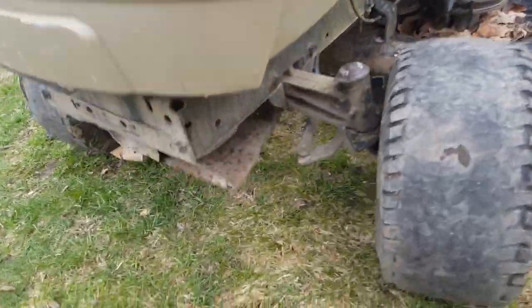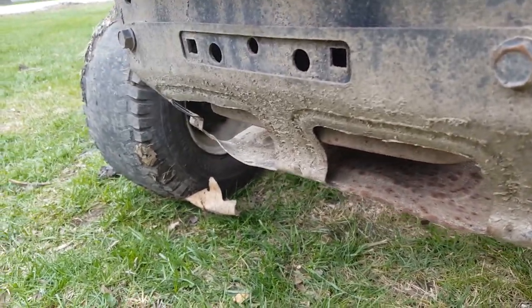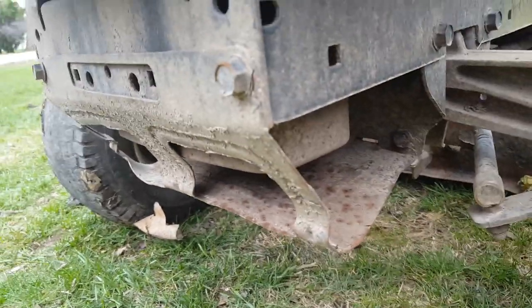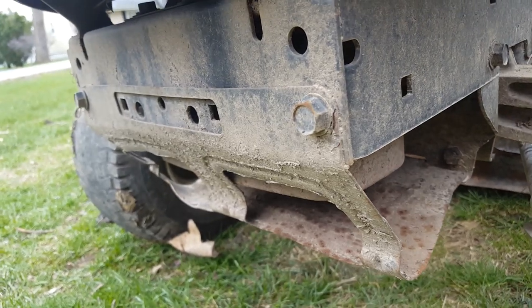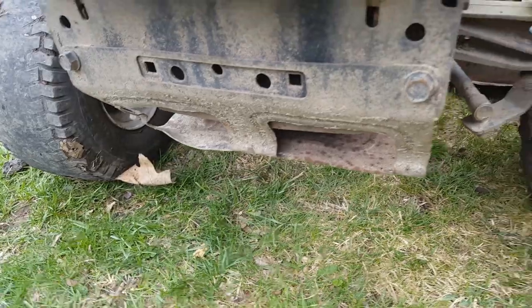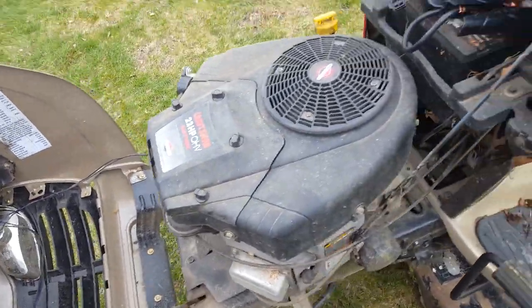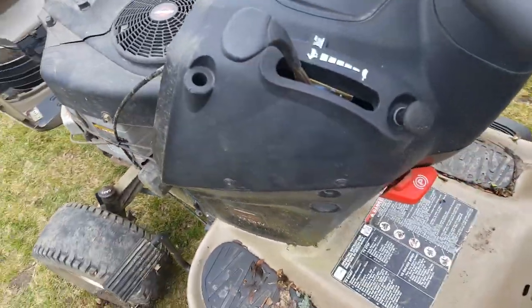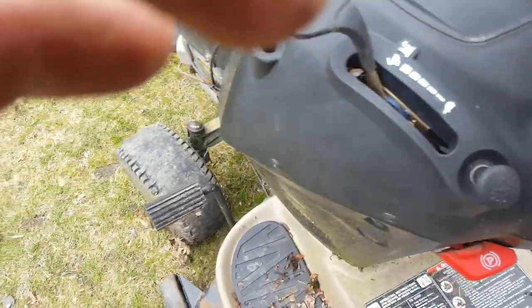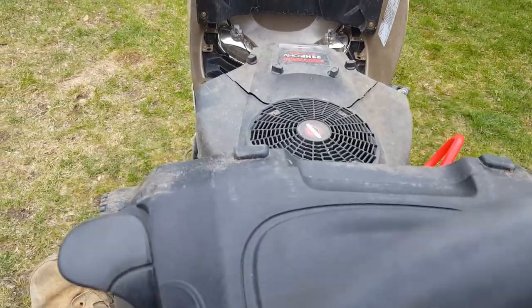The other things I noticed just on a quick inspection is the safety guard is all crushed backwards, like they ran into something. That just protects the muffler from things that are hot, like yourself if you happen to be walking by it. And also the way it runs right now, obviously I've got a jumper pack on there, is a little uneven. And this is very common for anything that's been sitting for any length of time. Let me start it up and give you a listen.